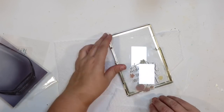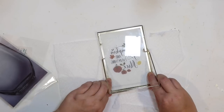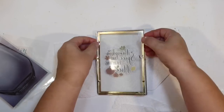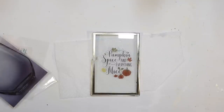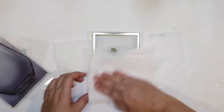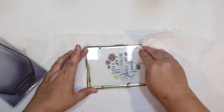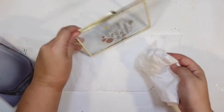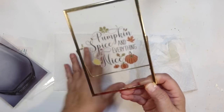So I left the existing glass in there and I'm going to put the back glass back in. It has these little staples you can push down to hold it flat. And then it has a little built-in stand. Isn't that cute and easy? Now, one thing I did notice is when I tried to stand it up, it wanted to kick back a little bit too far. It didn't want to stand up great for me.